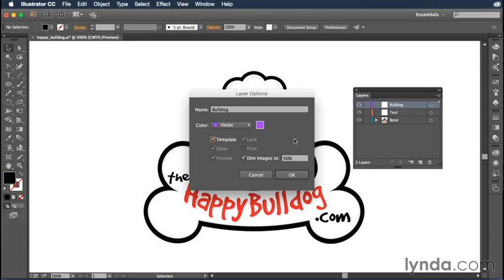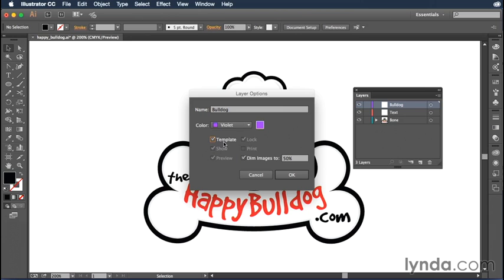Basically, when you are bringing in raster graphics into Illustrator for tracing purposes, it's a really good idea to place those objects on their own layer. So let's say you sketch something out with a piece of paper and a pencil, and you scan that into your computer, you bring it into Illustrator, and you place it into a new document. Enabling the template function on that layer is going to automatically dim that so you can still see it, but you can easily trace over it to convert it into vector artwork. That's the main use that I have for this template layer.